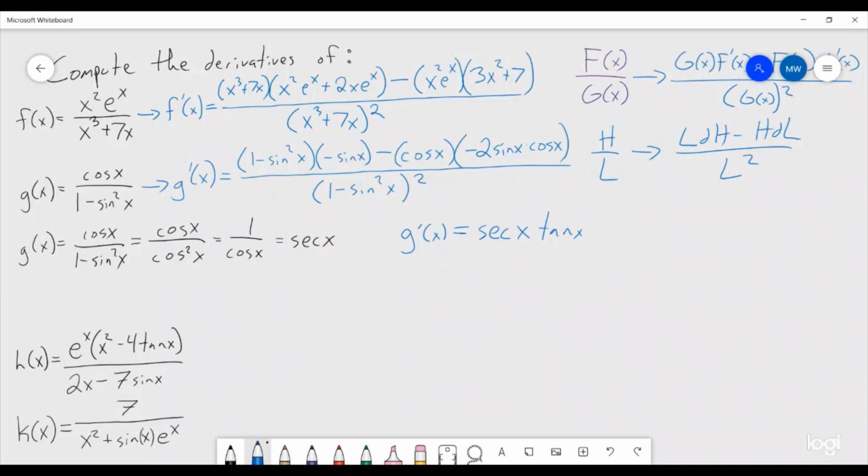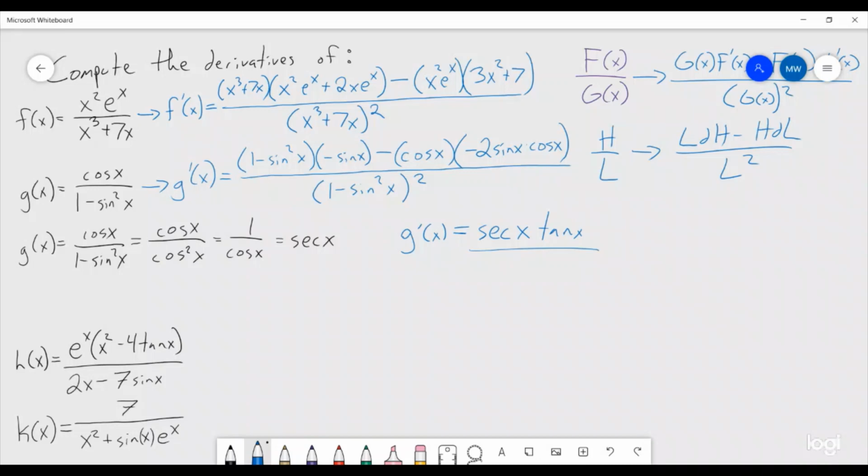So wait, you're telling me that this thing that we have above there is the same thing as secant x tangent x? And it turns out it is. It's not the most straightforward thing to show, but it is actually another way of writing secant x tangent x. You can do it by doing a bunch of trig substitutions and trig identity properties, and you would be able to work it out and get there. It's just something that you wouldn't really expect, but it is true. So sometimes it might be easier to simplify before you try and take a derivative, if it's possible, and in this case it was, so that was why this one was pretty nice.